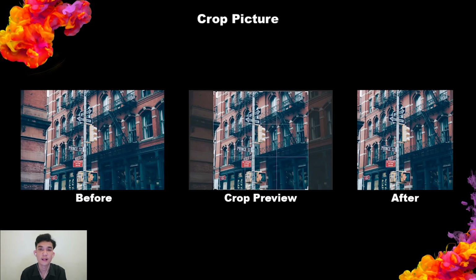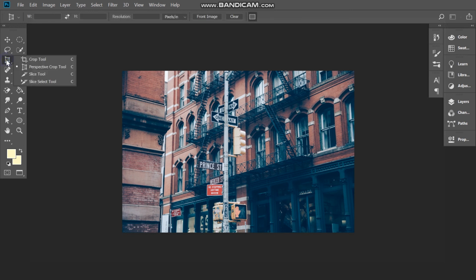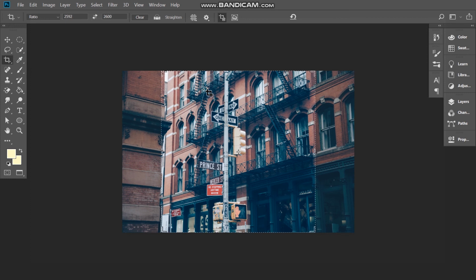Okay, this is the last tip. I'm going to show you how to crop your picture. Click icon crop in the toolbox or type C on the keyboard to open crop tools.